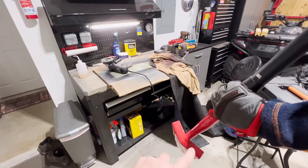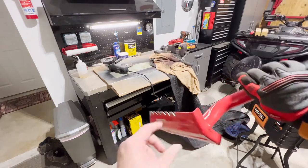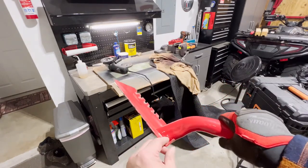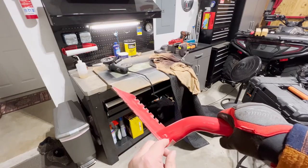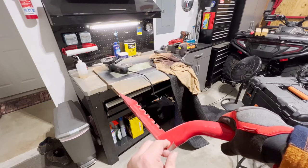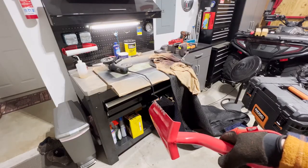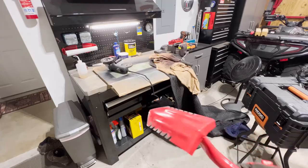Now I'm gonna drill the holes in here to get the bolts. I'm gonna put some short little bolts through here, short, just enough to get a locking nut on the back side, even if it's sticking up just a little bit. Have four matching bolts back here, and that'll give us a foot pad to be able to put our foot on some grip.